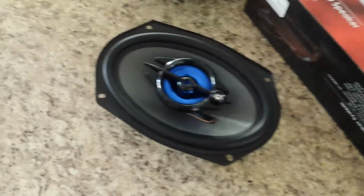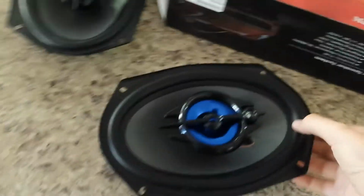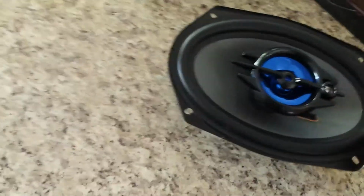Yeah, there's nothing too special about these. They look kind of cool, and I like them. Like I said, they probably won't last very long, but no big deal if they don't. I'll just get new ones. Again, this is supposed to be a last-minute boombox.